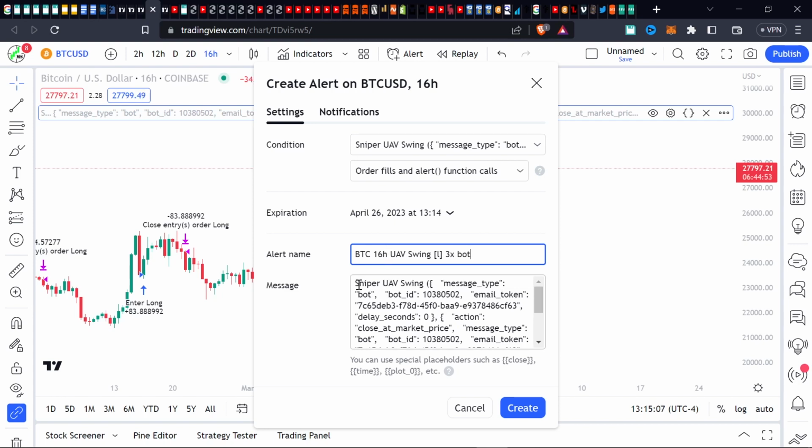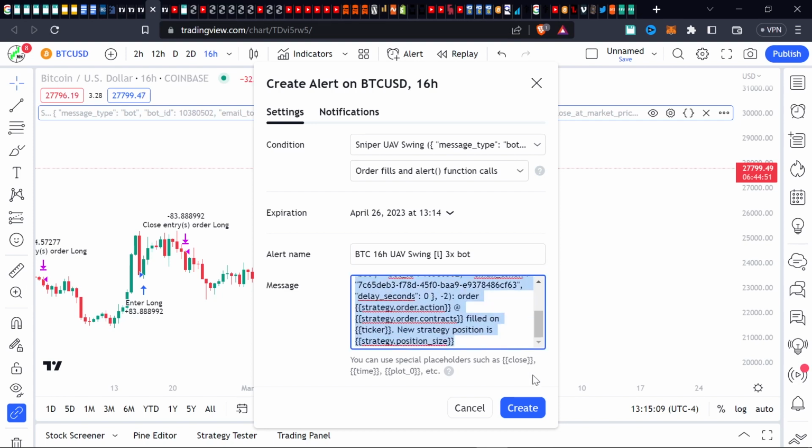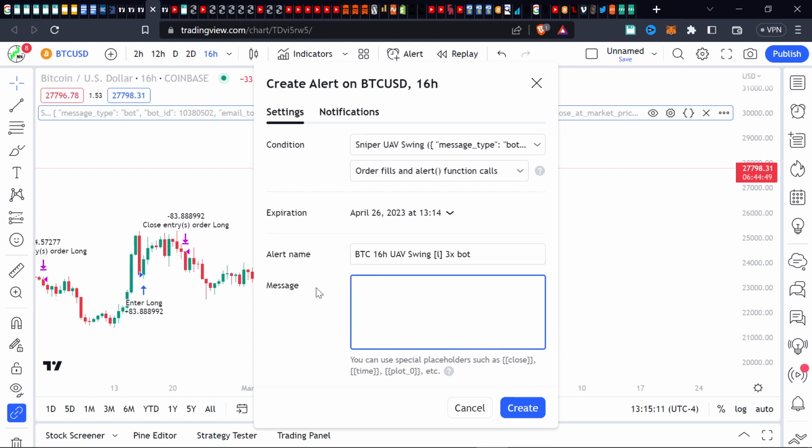All this little junk stuff here inside of message, delete. Double check that you have the same condition, order fills and function calls. That says the same thing.